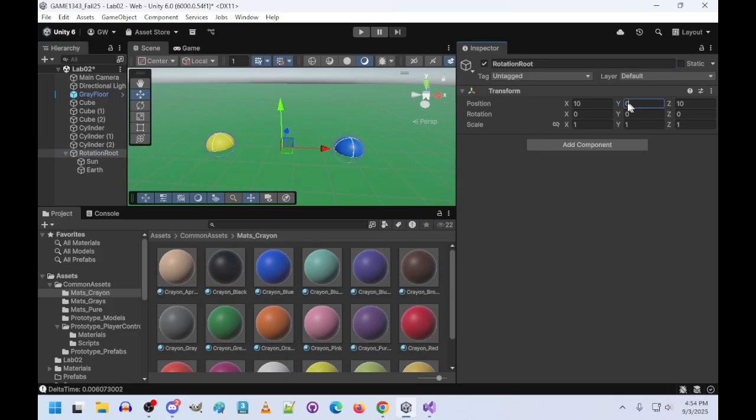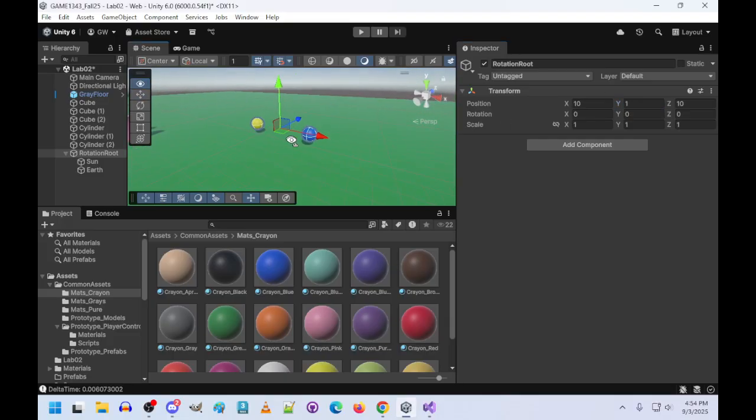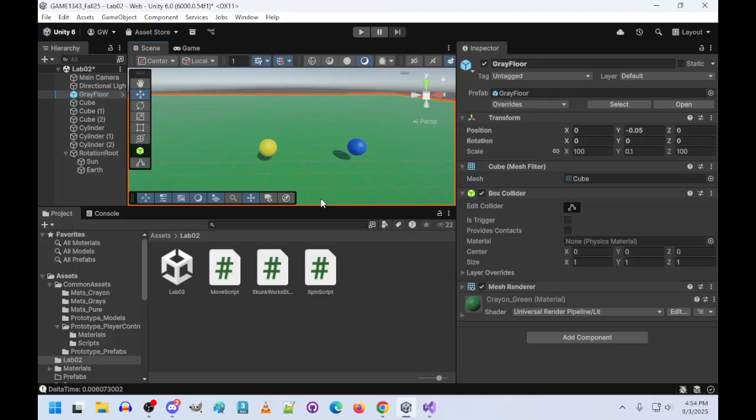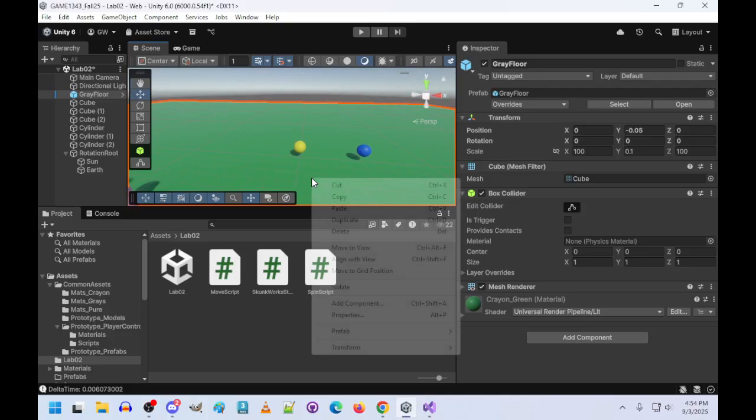And I'll move the rotation root up 1 so it's out of the ground. So for my purposes, the rotation root is where I'm going to go back to my lab 2. I'm going to put the spin script on here, and I'll do the rotation of 30.